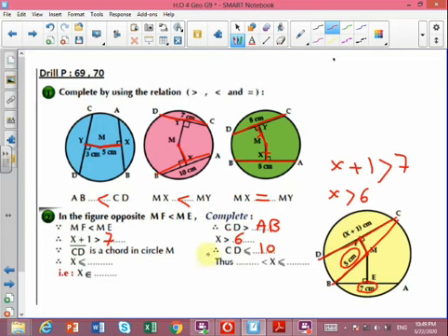So X will be CD as X plus 1 smaller than 10. So X will be smaller than 9. Thus, X could be from what to what? I got that it's greater than 6 and at the same time smaller than 9. So it lies between 6 and 9. So X belongs to an interval between 6 and 9.